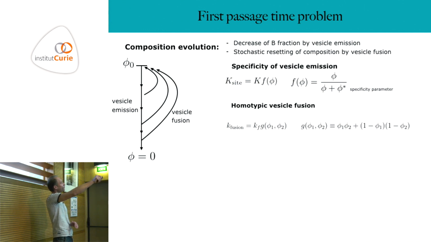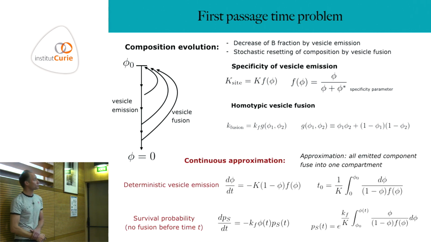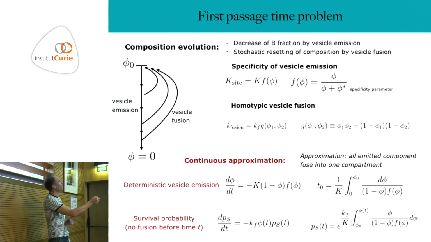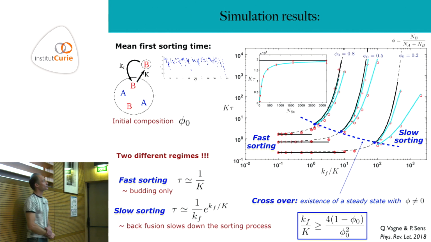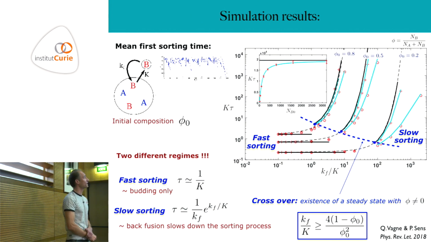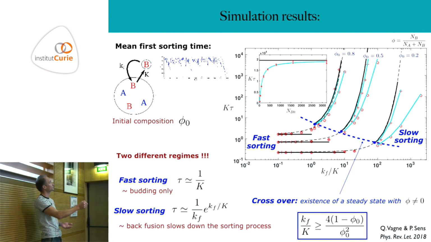And eventually, at some point, you'll reach phi equals 0, where this fusion is impossible. And so you can calculate how much time you would need, just without any fusion, to reach phi equals 0, and that's easy to calculate. That's basically the minimal sorting time. And then you can ask what is the survival probability of this compartment, what is the probability that it doesn't undergo this fusion. And so you can solve all this. And the results, both of the simulations and of the analytics, is that you basically have two different regimes for the time you need to wait to sort this thing.